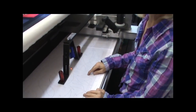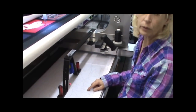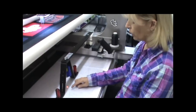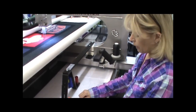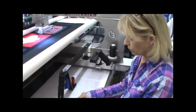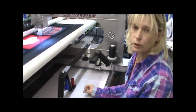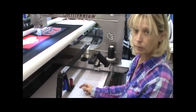The other thing that you want to think about is where is your starting point and where is your ending point as you are doing your movement with the laser light while you're stitching. If you only go part way and you stop and then you move again, you will get a little bobble or a wiggle that happens in that particular area. So look at your start and your stop.